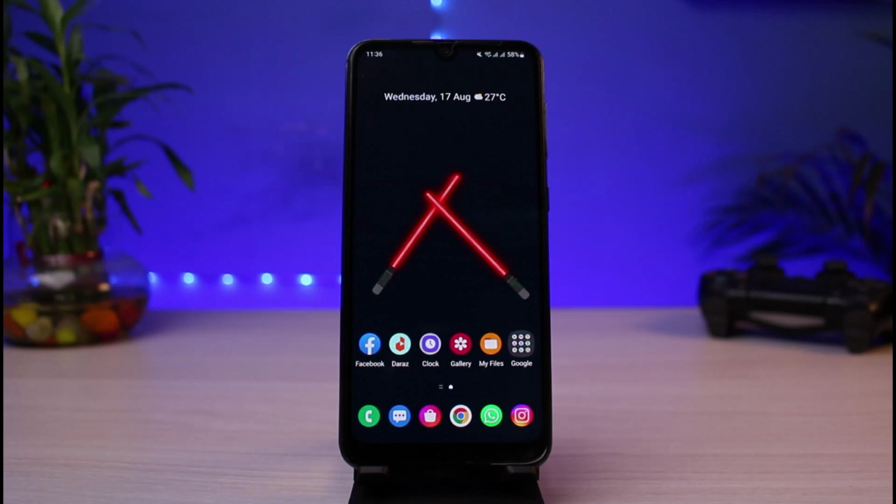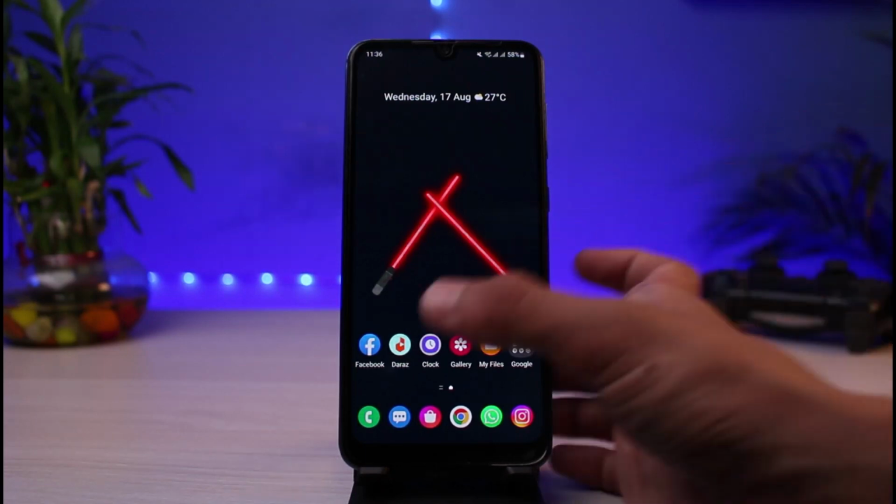Now, in order to get the lock feature, first of all, we have to make sure by updating the Facebook app to the latest version. So head over to your app store, in the search box type in Facebook, and simply either download or update the Facebook app to the latest version. Once you have updated Facebook, I'm going to open it.